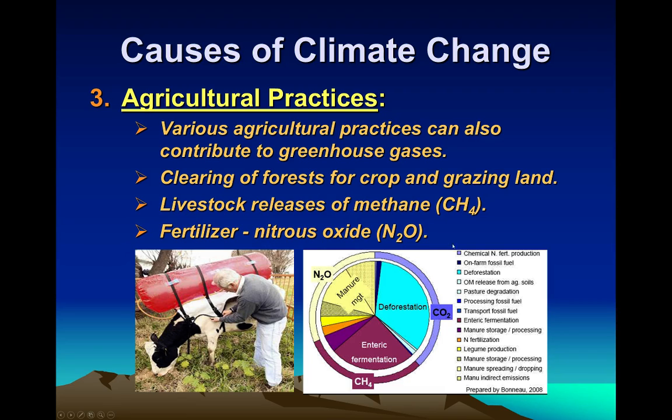And so we are basically wasting our own food production and all the energy that went into that food production in order to produce less beef.